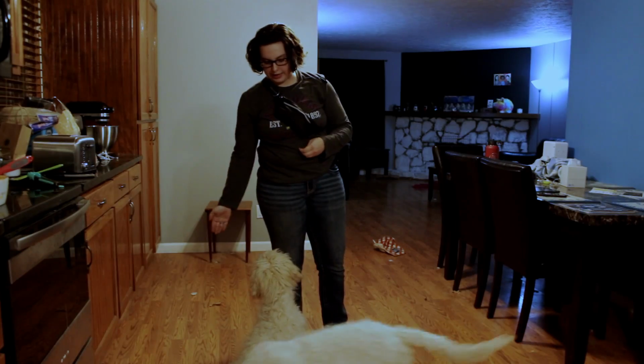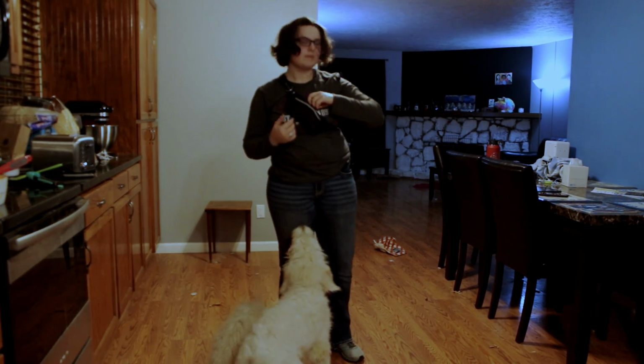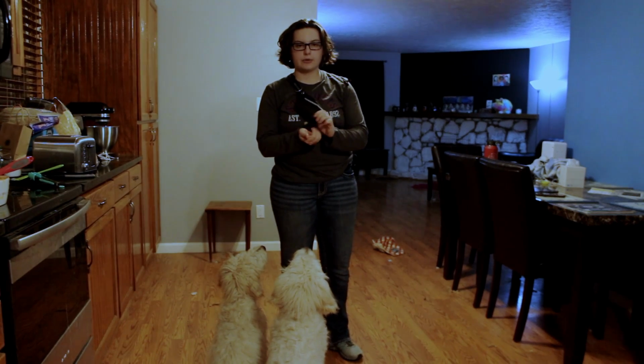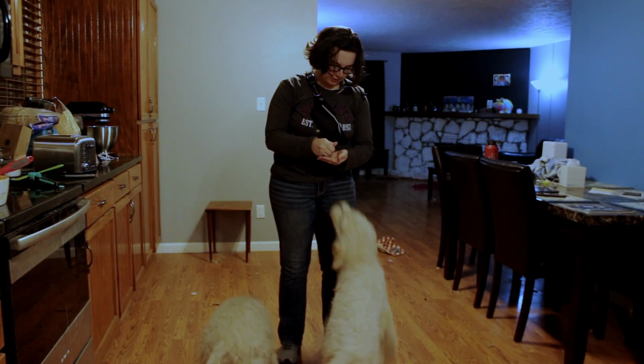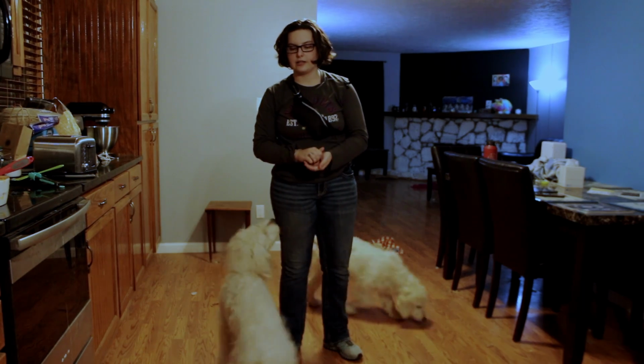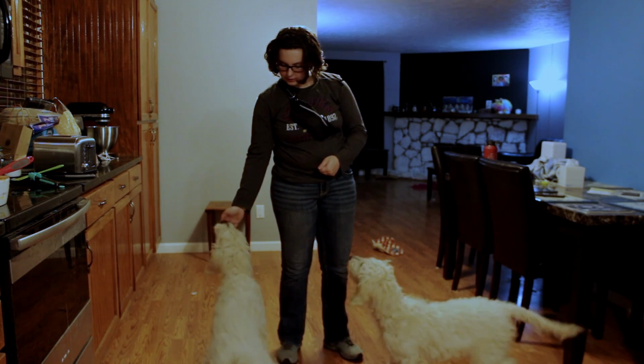So you're gonna put your hand down and then reward them from the other hand. So now we're gonna go to no treats in the hand, and we're gonna switch hands on it so that they have to go back and forth, and then reward from the other hand, or say yes and then take the treat out. Yes.